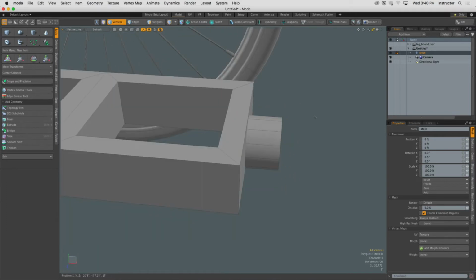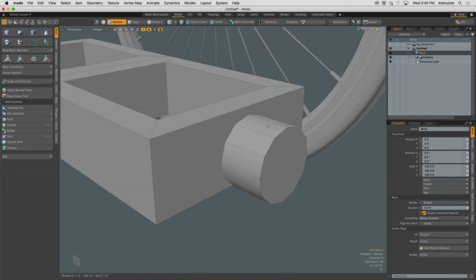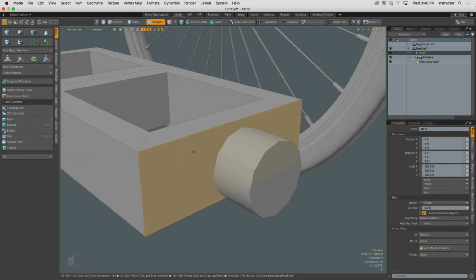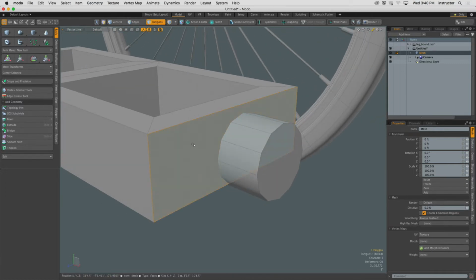Okay? So here's what we're going to do. And this is pretty neat. If you remember, going back to, I think, week 1 or week 2, we talked a little bit about the work plane itself. And the work plane is an interactive snapping grid, where all of our tools are going to reference. One of the tools that is referenced by the work plane is center selected. So check this out.